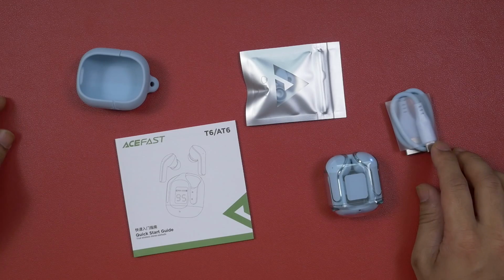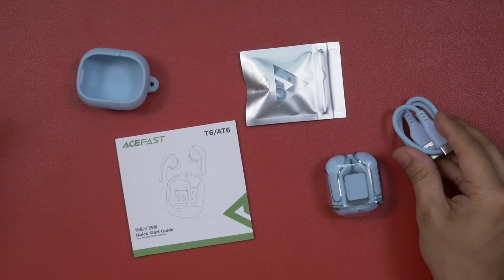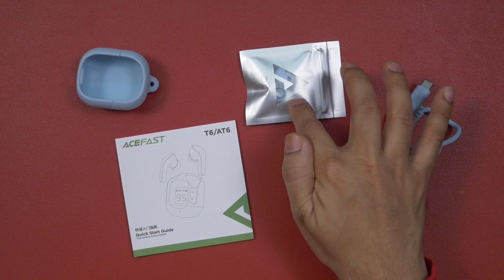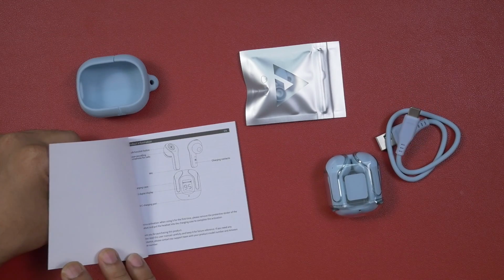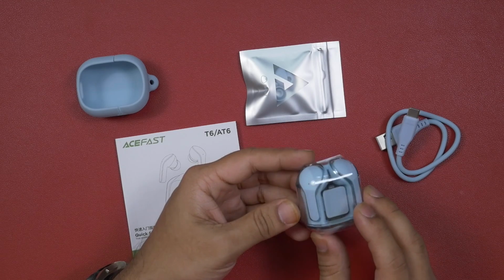Well, inside the box you will get a color matched, very good quality, premium quality USB-A to USB-C charging cable, some extra sets of ear tips in different sizes, a protective case for the charging case, a quick start guide with a lot of illustrations, and Acefast Crystal T6.